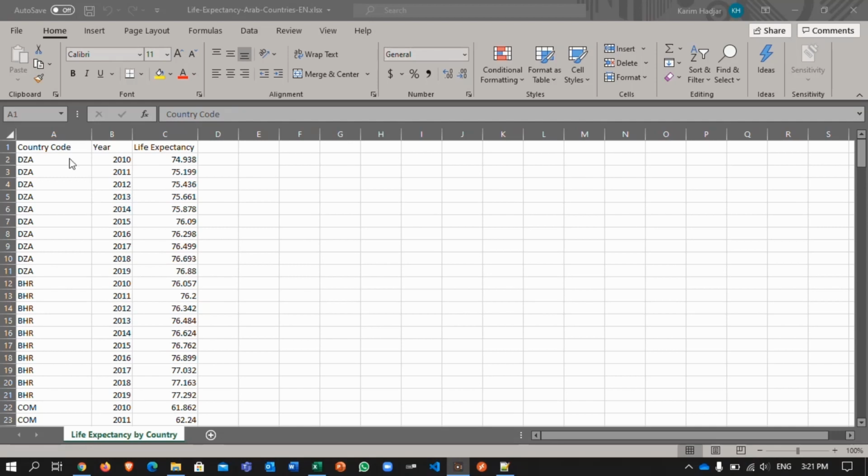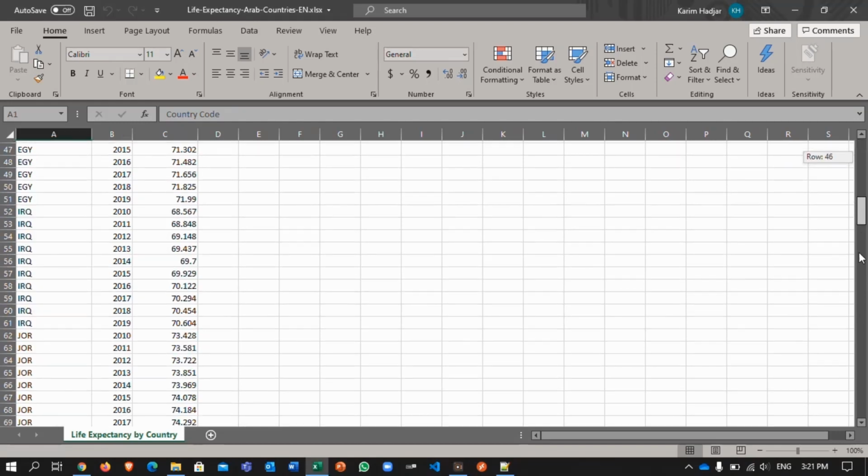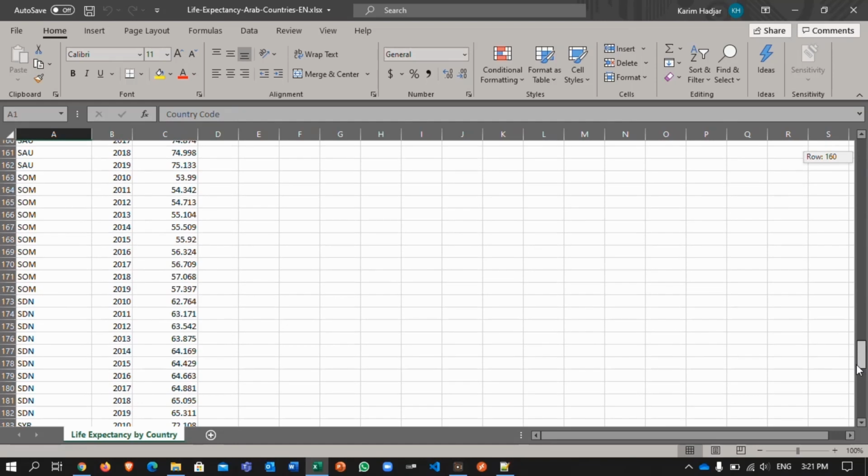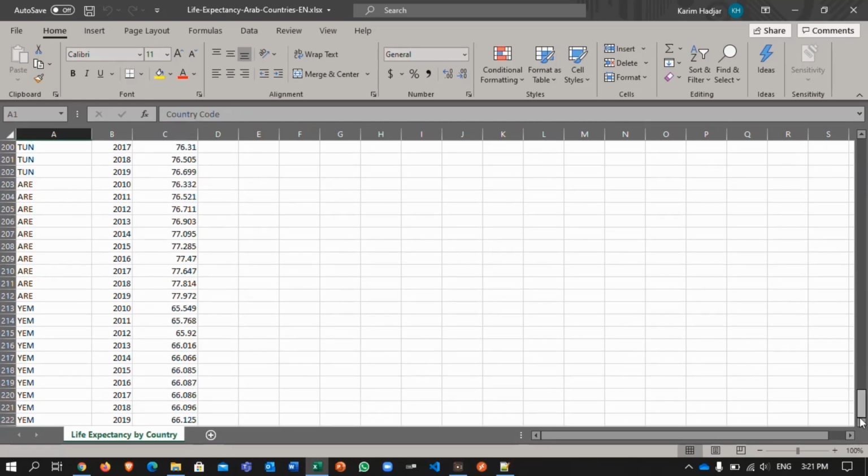As you can see here, we have the country code, for example Algeria, from 2010 till 2019, and in front of it the life expectancy for every year. And if we scroll down, we have all the Arab countries, till the last one, which is Yemen.